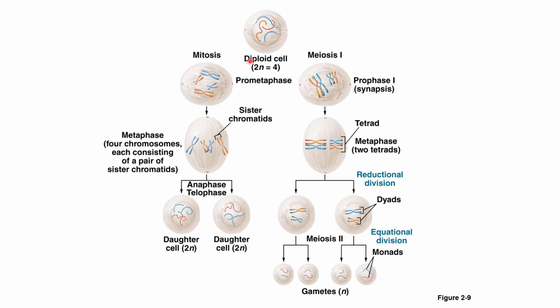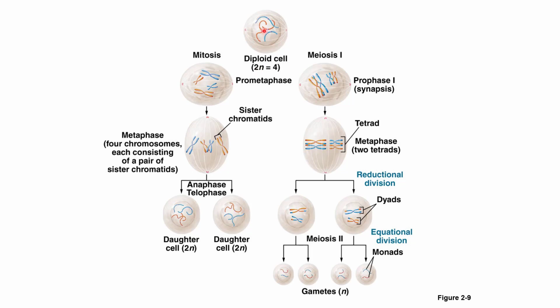This is a figure taken from your book that shows the difference between mitosis and meiosis. It's a really great figure because a lot of students get confused at when do we become haploid in the cell? When do we lose half of this? And it's confusing because you tend to focus on number of chromosomes and not which chromosomes they are. So I'm going to go through this and try to outline to show you that at the end of meiosis 1, we have actually lost half of our genetic material.